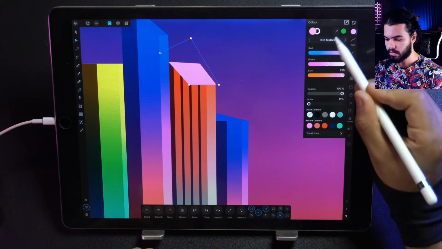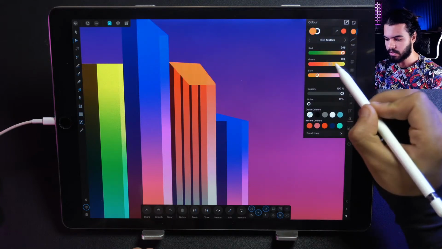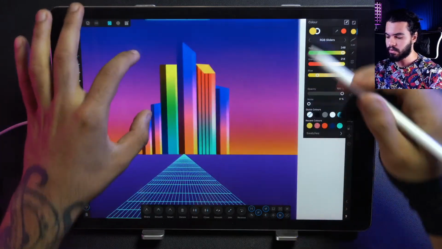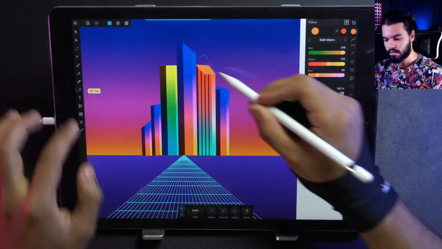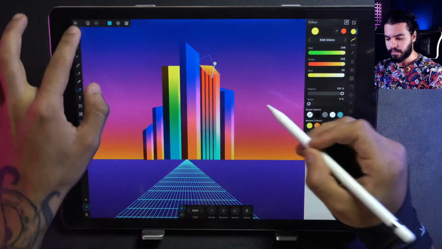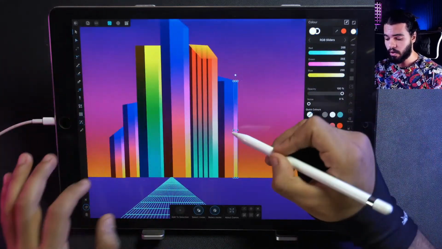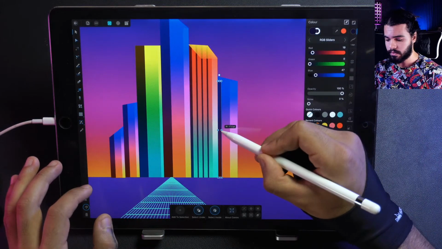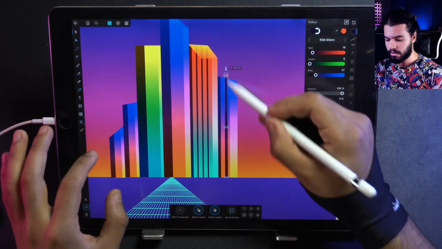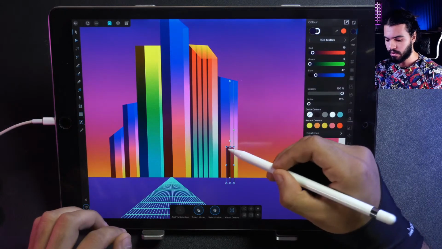I will select this one and make it yellow. Look, this is the result that we got. You can make the gradient a bit more yellow. And you guys can do the same thing for the other sides as well. You can duplicate and bring this here below.